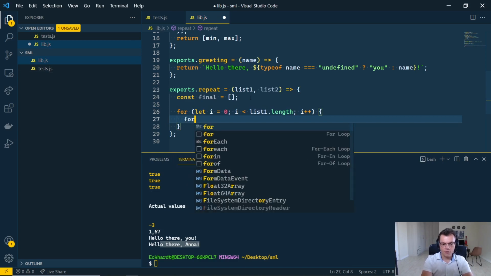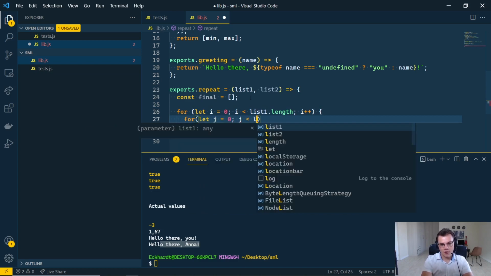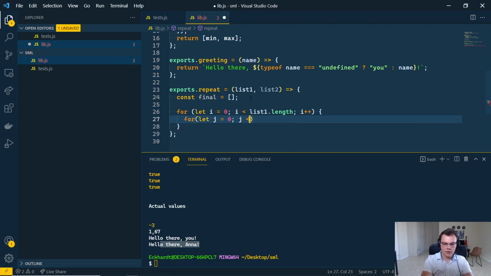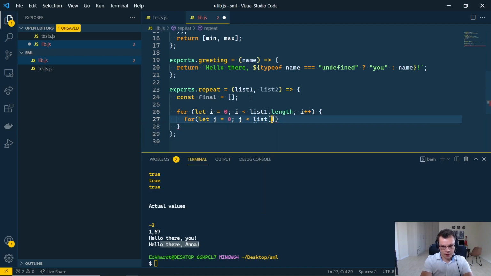So for let j equals 0, j is less than list2 at the index of i, and then j++.